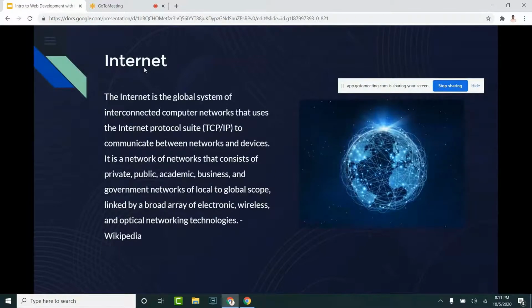So now we're going to be talking about the internet. The internet is a global system of interconnected computer networks that allow users to communicate and share files within devices. So you could have the idea that the internet is like a platform, a global platform where you could share resources. Like I want to send images to someone, I want to send a mail to someone, I'll be able to do that through the internet. So if you have this understanding of what the internet is all about, then you can now move your career or push your career into web development.